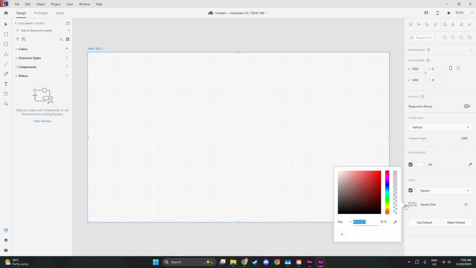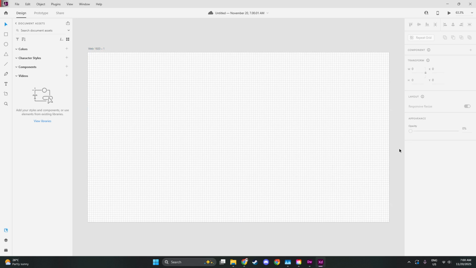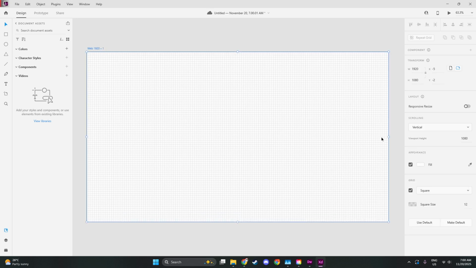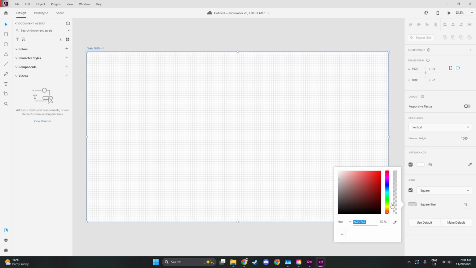Now, about the golden ratio. Adobe XD doesn't include a dedicated golden ratio grid preset, but the square grid still helps. Use your square size as a consistent unit, and plan elements in proportions that follow roughly 1 to 1.618. For example, if your base unit is 8, you might size related elements at about 8 and 13, or 13 and 21, to echo that relationship. The square grid acts as a visual scaffold, helping you keep those proportions aligned and repeatable across your design.